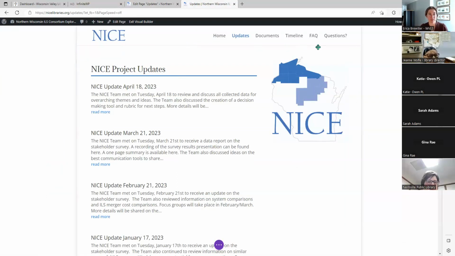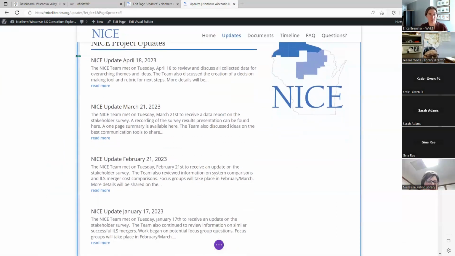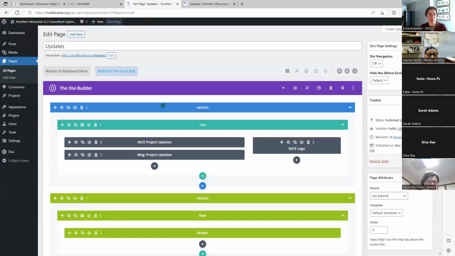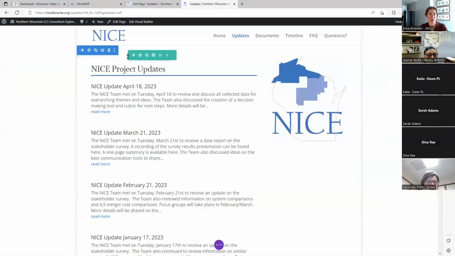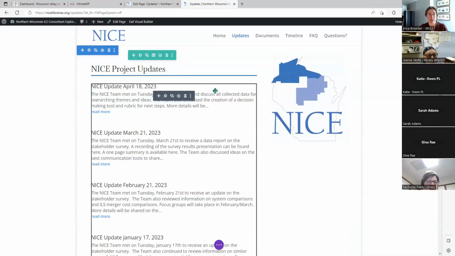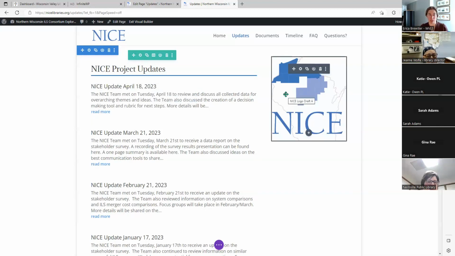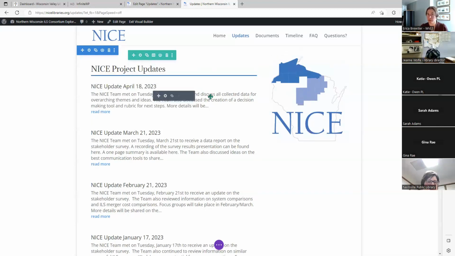So if we see how this translates to what your page looks like, we have your blue section. So this blue box contains everything that is within this blue box on the back end. And then you have the green row. So this is the information in the green. And these are modules, the black modules. If you're editing a page, the vast majority of your time is going to be spent dealing with these black modules.